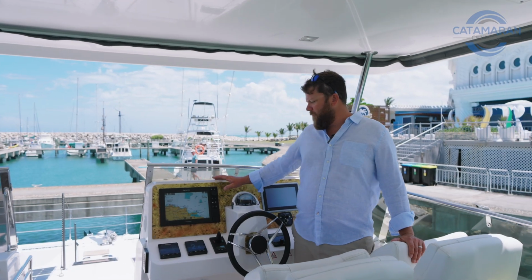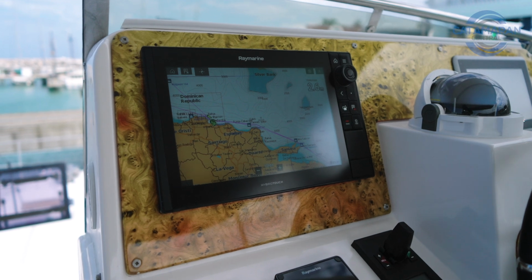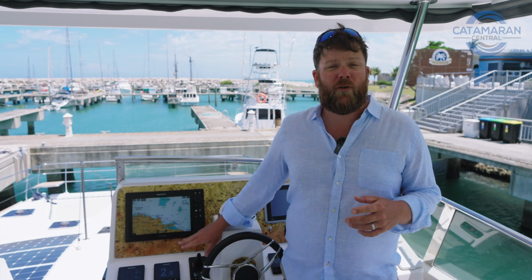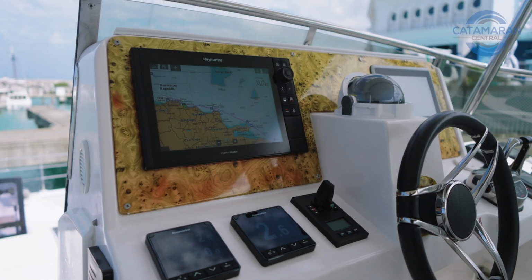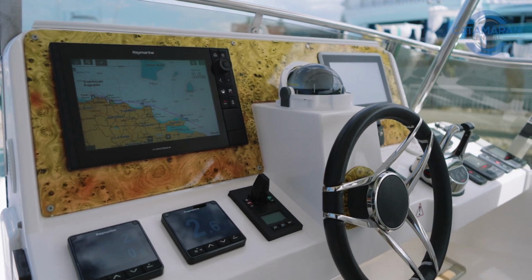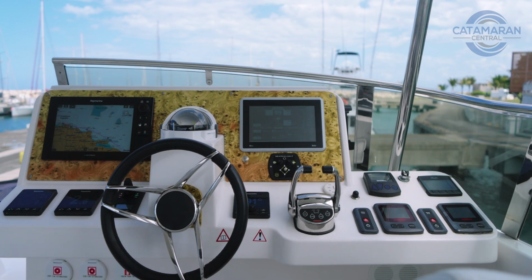On the inboard side of the helm, we have a full suite of Raymarine Axiom electronics, which has not just radar, but AIS. We've also got wind data and depth sounder there. Just below the oversized chart plotter, we also have the retractable side power bow thruster. Now, where this system differentiates from a lot of the other bow thrusters we've talked about is it's not a tunnel thruster, it's a retractable bow thruster. By not putting a tunnel in the hull, they're actually able to move the thruster forward, giving you a far better pivot angle than you find in a traditional tunnel thruster.